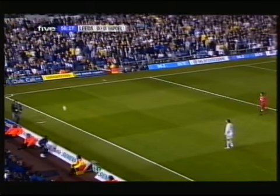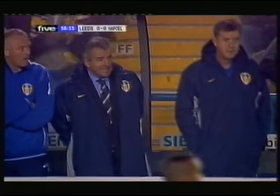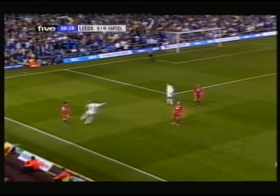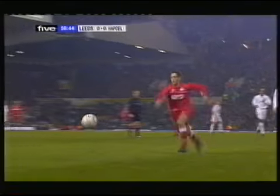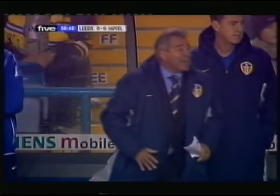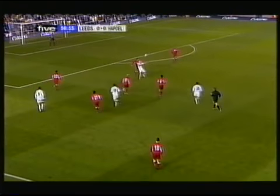I think Terry Venables deserves all the credit for the second half here, because he's gone 4-4-2, he's gone lots of width, he's taken a chance defensively because the midfield areas are quite open, but he's making it a great football match. Is that a measure of a good coach for you, Peter? A man who can change things during a game? Yes, I think so. I think he's looked at Hapoel and knows they've got bodies behind the ball, so he's now trying to make the pitch as big and as wide as possible, so they've got more to cover.